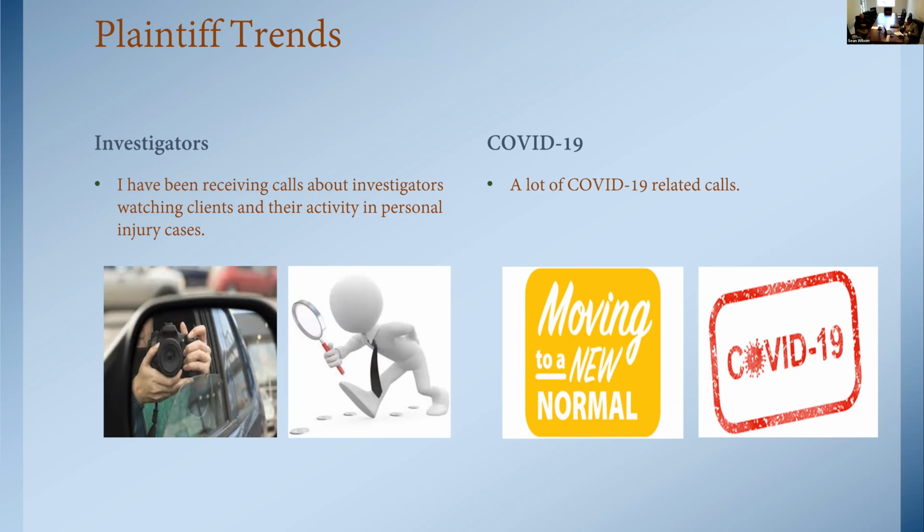We have to get approval most of the time from any client to pay for or to retain an investigator. And you have lots of conversations about what their scope of work is going to be: how long they're going to monitor, when they're going to monitor, what types of behavior they're monitoring for. So as a lawyer, it's important to be able to identify when one is needed.